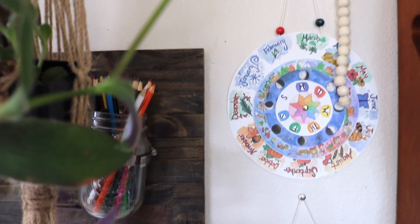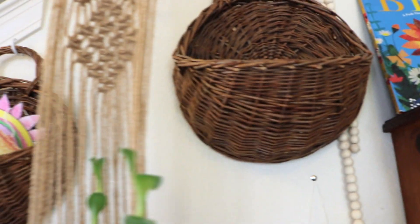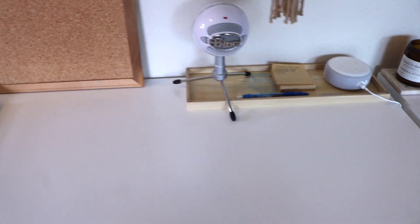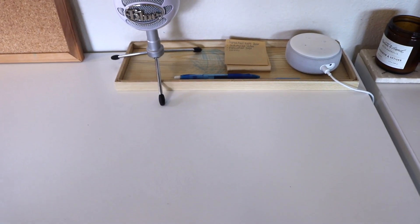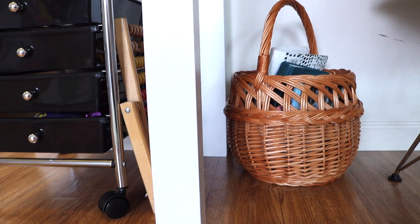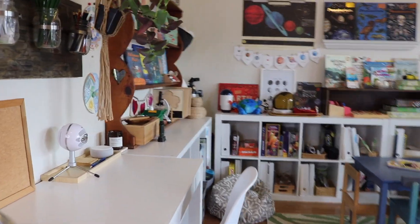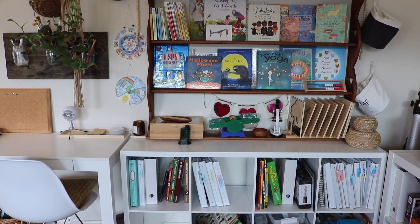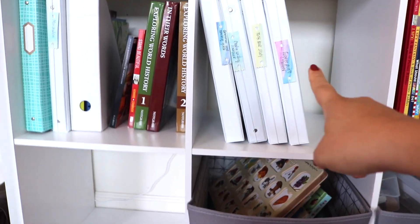More art from Hearth Magic is pinned up on the wall. We have a calendar wheel, a weather wheel, and wall baskets for storage — one is a lost-and-found type basket for stray game board or puzzle pieces, and the other holds flashcards like form drawing flashcards and poetry. My desk I like to keep pretty clear — you can see my voiceover mic, Alexa, and a sticky notepad. Underneath lives my mama baskets, and I'll link that video below.